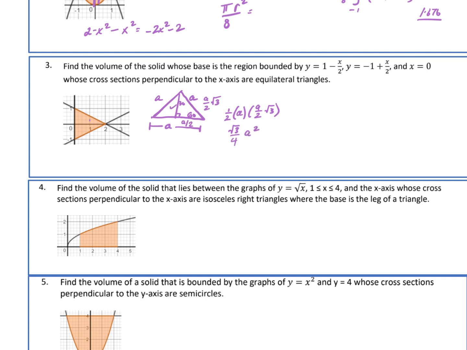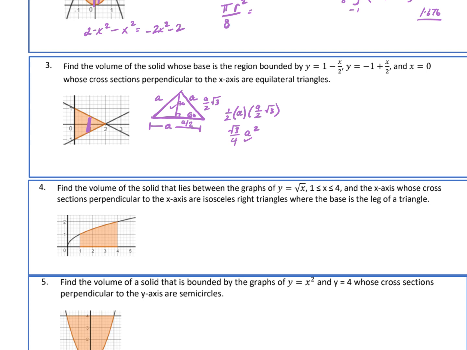Now this is going to be the A, right? Because it's like you're taking this triangle here and you're stacking it up here, and then it's going to come out that same amount as A, okay? So again, it's the same formula. So it's going to be the distance between the curves. That's this part of it, okay? So let's first find the distance between the curves.